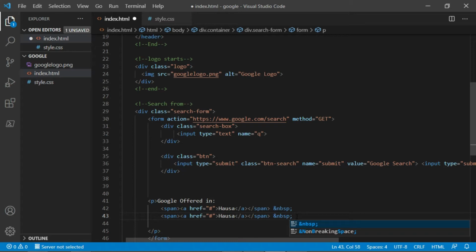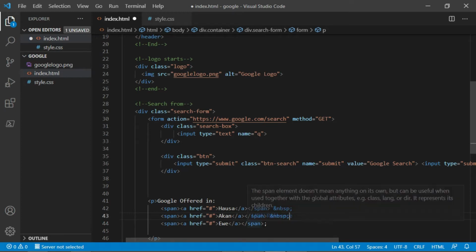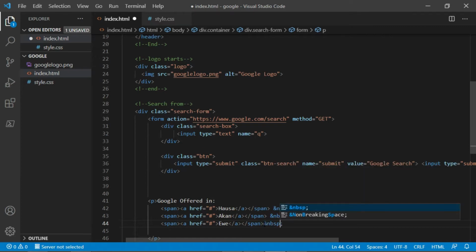All right, and let me copy this span again, paste it here. So we have Hausa, Akan, Eve, and NBSP and GAN.